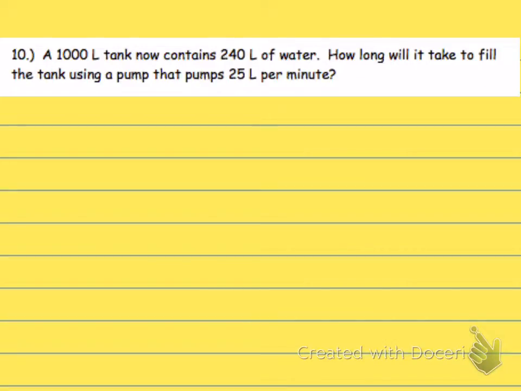So for number 10, we also have a story involved. We've got a 1,000-liter tank that now contains 240 liters of water. How long will it take to fill the tank using a pump that pumps 25 liters per minute? So we're looking for how long, and our rate is in minutes. So our unknown is how many minutes it would take. So again, I'm going to define my variable as minutes, or M for minutes, to fill the tank.